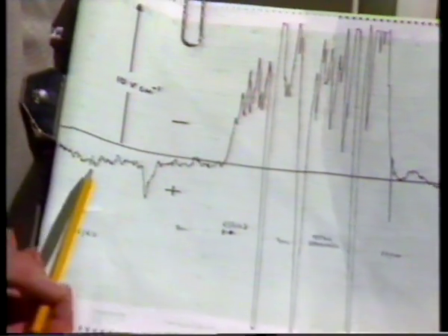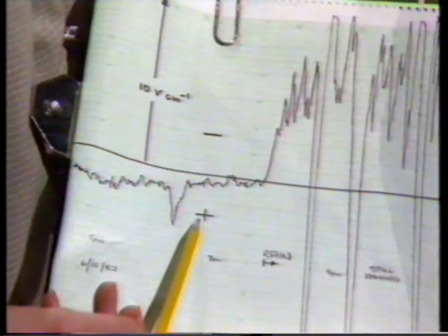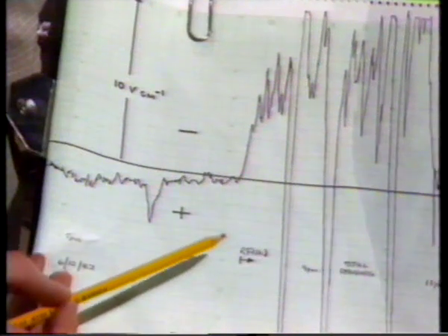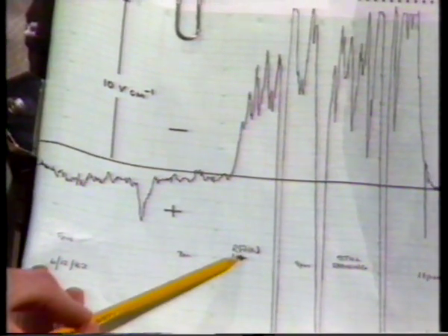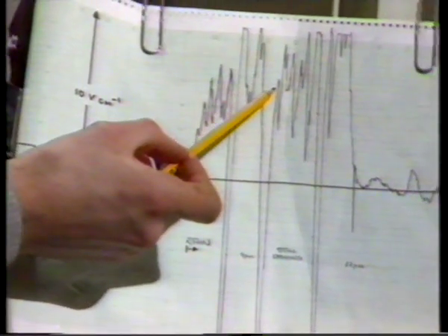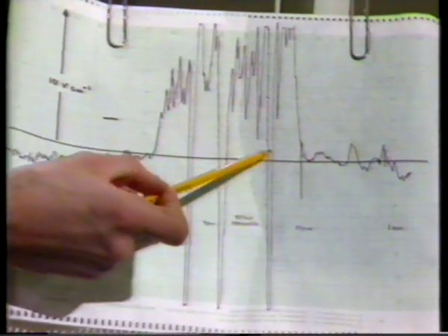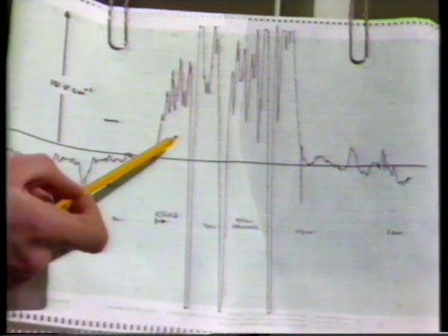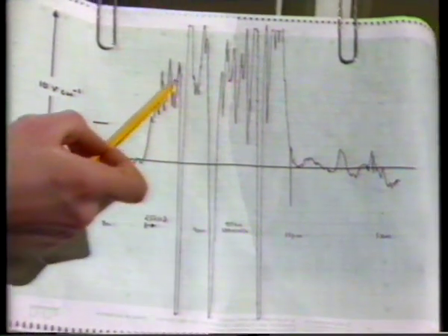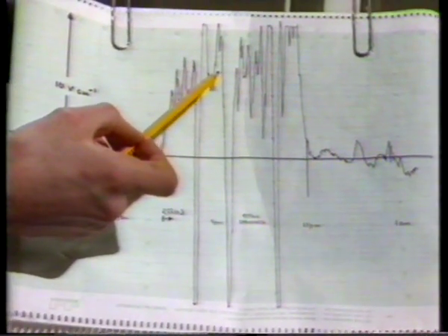During the first few hours the weather was fine, and the electric field is small in magnitude. The positive sign means that the electric field was directed downwards. At about 8 o'clock it started to rain, and the electric field increased markedly in magnitude. I can't pretend I can explain all the details of this trace — these positive-going pulses here, for example, I can't explain. But what I can say is that at this point the electric field has reversed in sign; it's become negative.